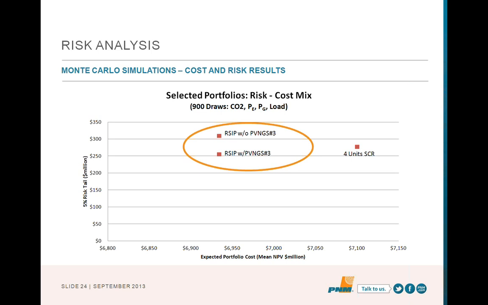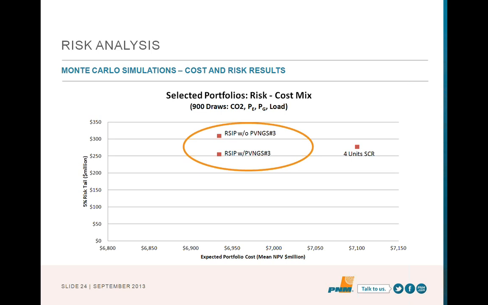Okay, Peter? Is the risk associated with the revised state plan without Palo Verde and with Palo Verde related to the volatility of the natural gas? Peter's question was what causes the reduction in risk when we move from the state plan without Palo Verde to the state plan with Palo Verde.